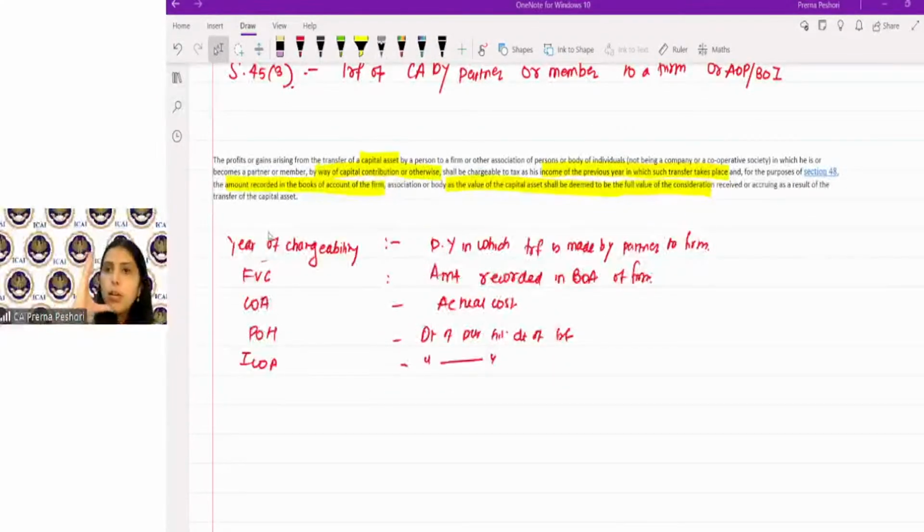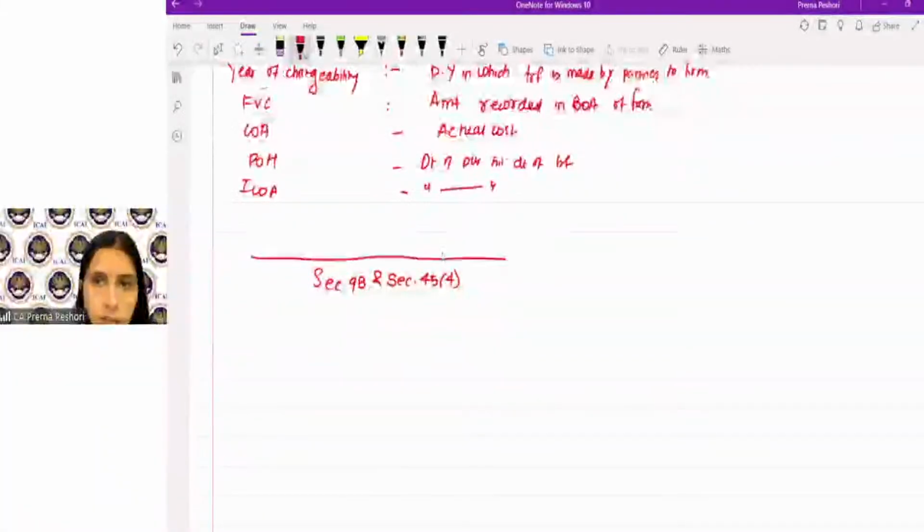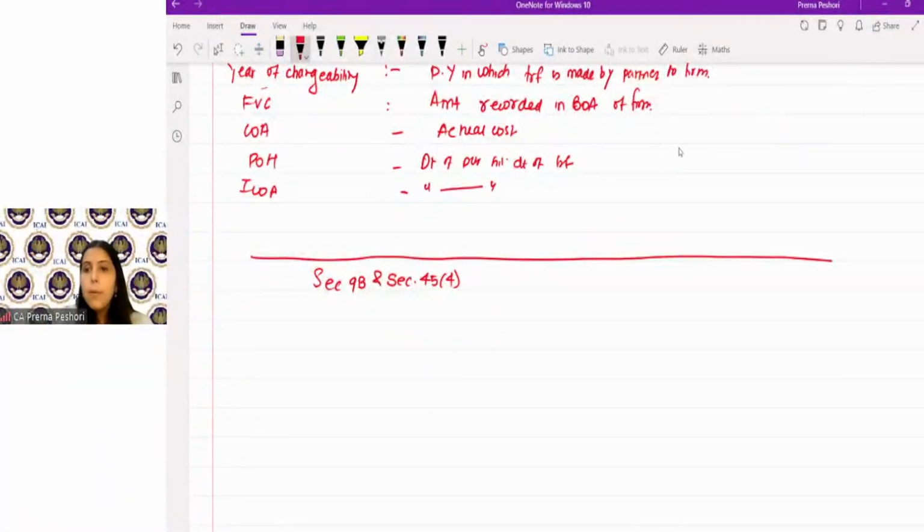So this is the partner introducing the capital asset as a capital contribution. Time to understand section 45, very, very, very important. But before that, I would say let's take a break, because once we start this topic, I would not be able to take a break because this will be in a continuous flow. So let's take a break of 10 minutes and then we start with 45(4) and 9B, and then we'll go on till we finish that. Clear? Okay, let's take a small break of 10 minutes.